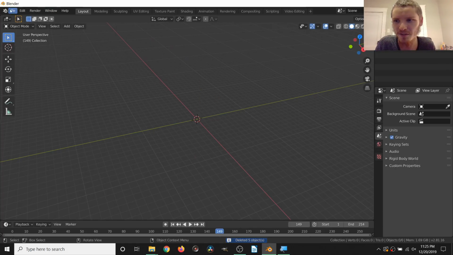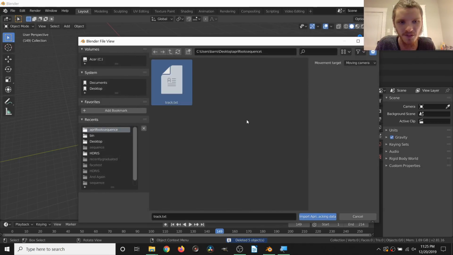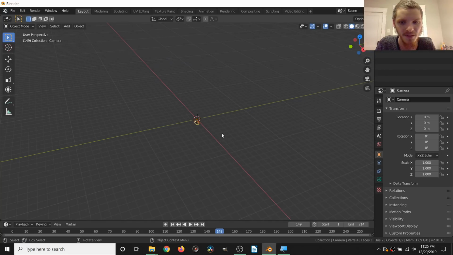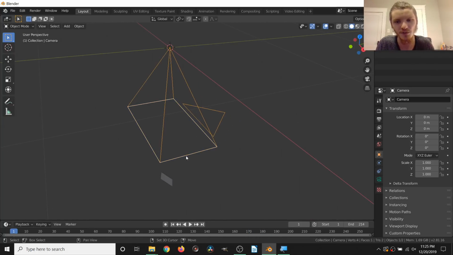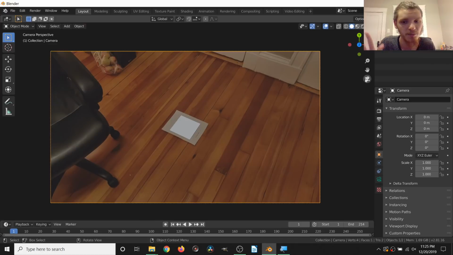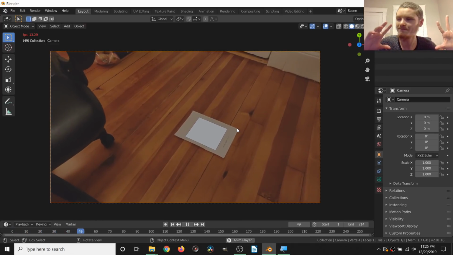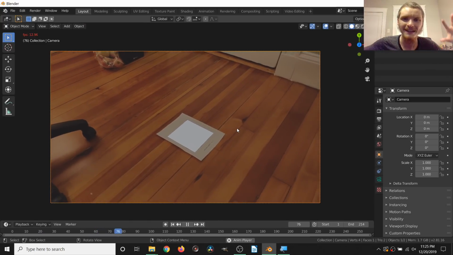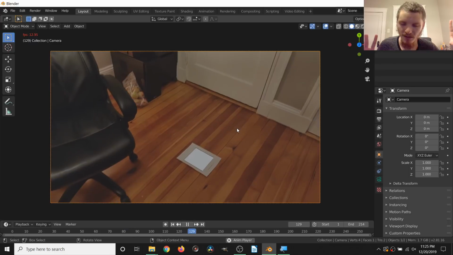Well, let's just delete everything, file, import, April tools, same thing as before, but this time we're going to change to moving tag. And this time we have our camera, which is stationary, but then the tag is the thing that's actually moving. So when you go to the camera, it's going to look exactly the same. And it's because, I'm sorry about the radiator if you hear it, these are the same thing. There really is no distinction between these two.